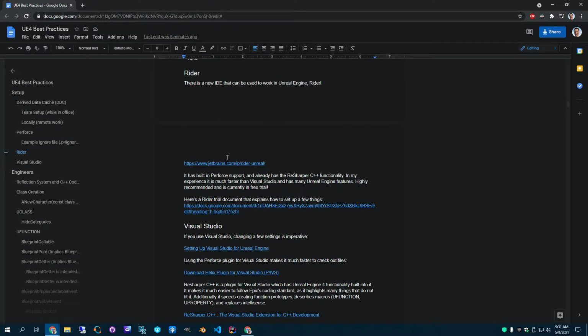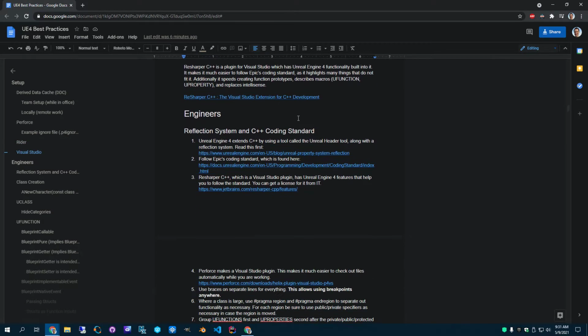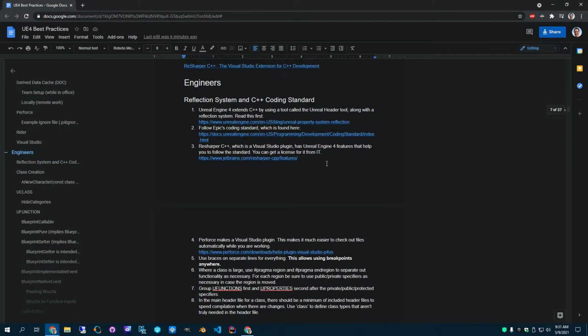I like to use Rider, which is currently an IDE that's being worked on by JetBrains, and it's really great. It basically combines the ReSharper functionality that they have in Visual Studio into their own IDE, which is much faster. And it just gets away from the Visual Studio weird wrong errors when you're coding and it's telling you things are wrong that aren't. ReSharper is much better about that, which is why I use Rider, and for now it's free. We're going to have to see how much it is once it leaves beta, I guess.